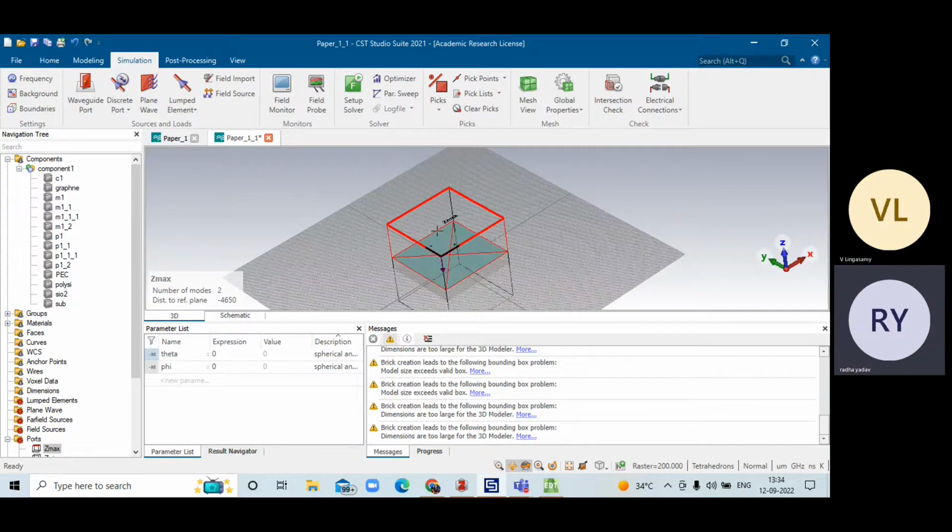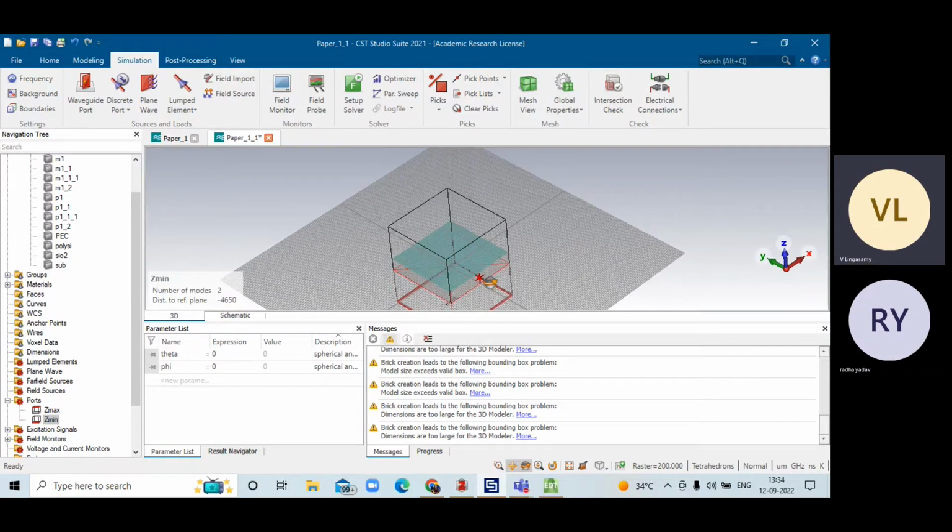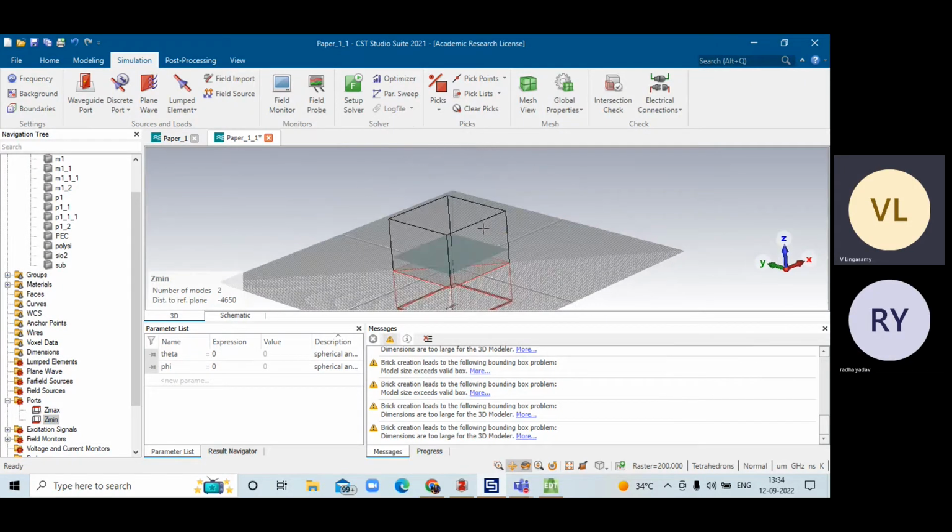So why are we showing this cross? What I'm doing is, you are exciting the plane waves from the Z max port position. The wave will propagate and then hit the surface, then it reflects back, right? We want to observe just above that surface. That is the reference plane. We are keeping that reference plane there because we want to observe the reflection just above the surface. That's why we are doing that.